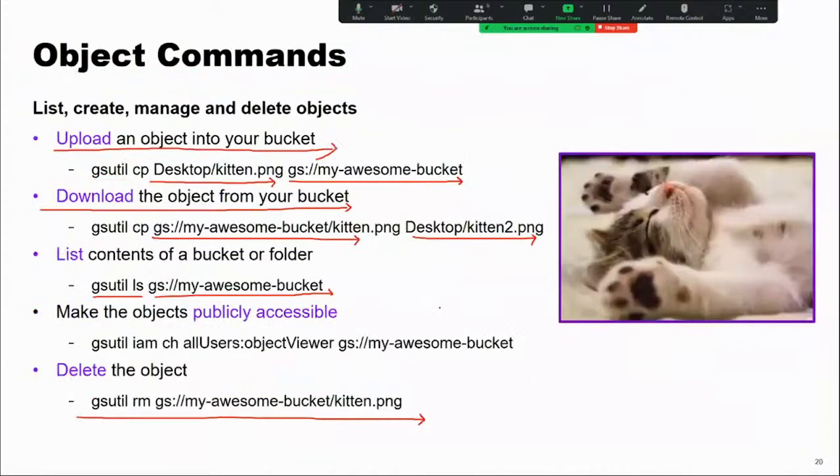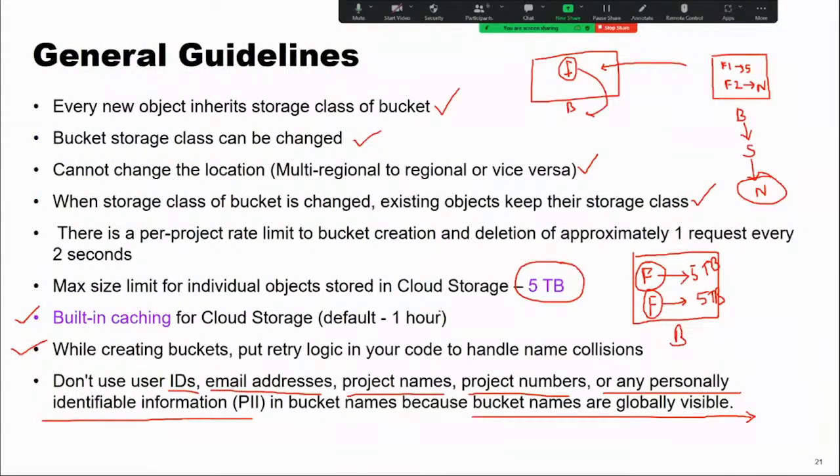In real time, will we create the bucket, or will the DevOps team create the bucket? Of course, we have permission to create a bucket. It's not that I manually create a bucket. For example, you are working in a sandbox environment and you want to try it out. You can create your own bucket, keep your own files, and work with the data processing. You work with the BigQuery loading. So anything you can do.